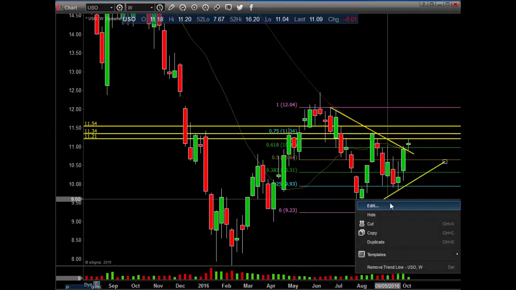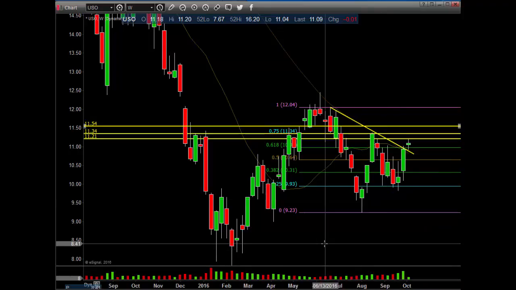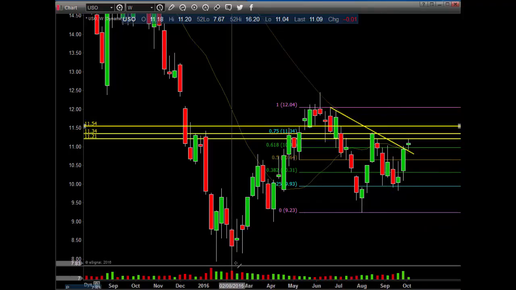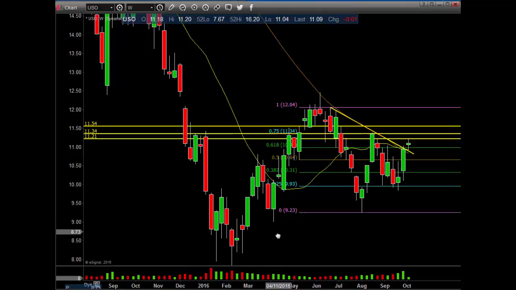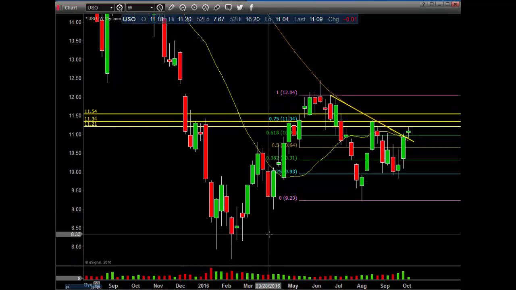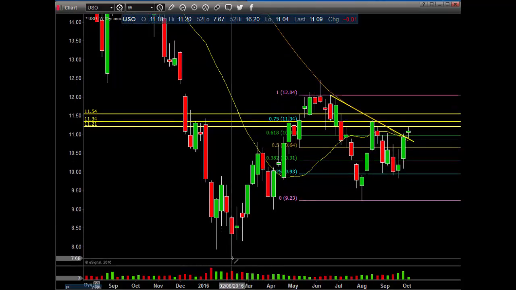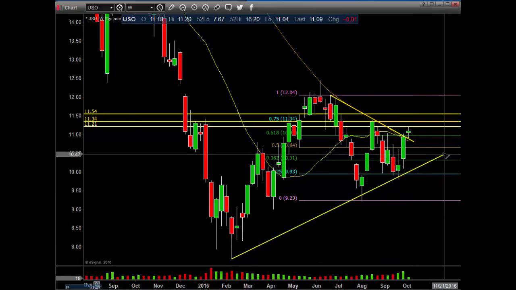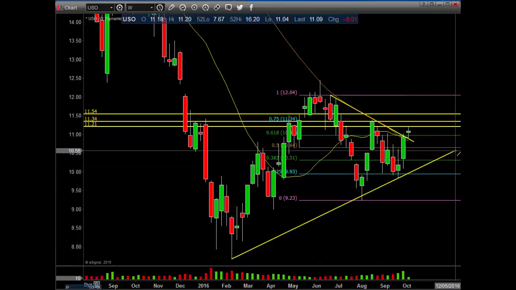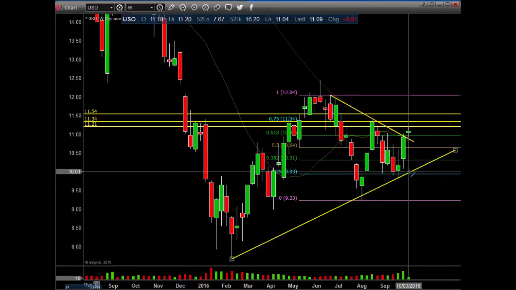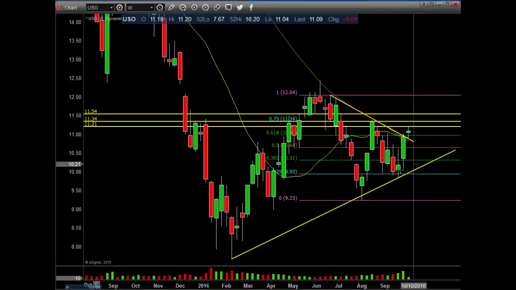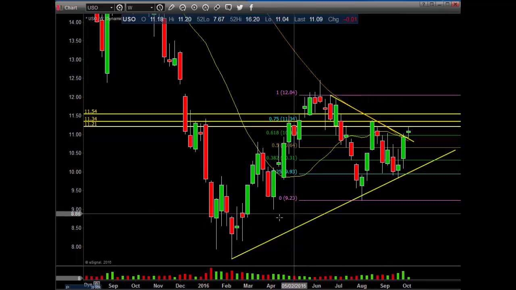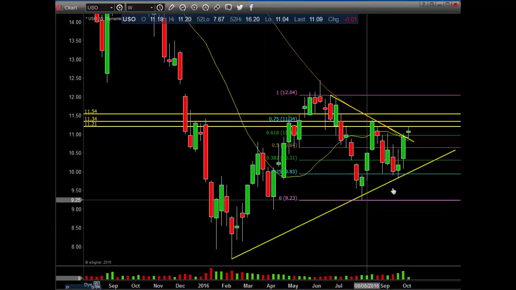Let me do this. I want to see if we connect the lows. Sorry guys, bear with me. Want to put that in there too. So this is going to be a trend line as well. When this thing comes back in, if it does get below the MAs, we'll be watching this trend line support. And let's see, do we have any gaps there? No gaps or anything to fill.